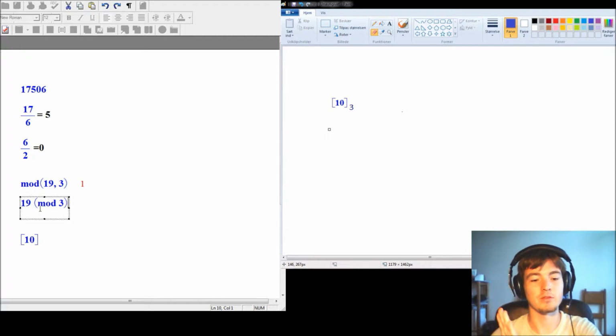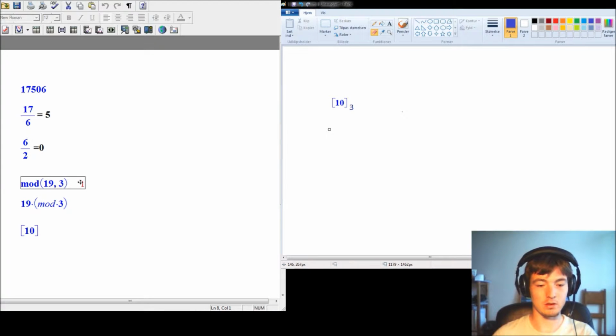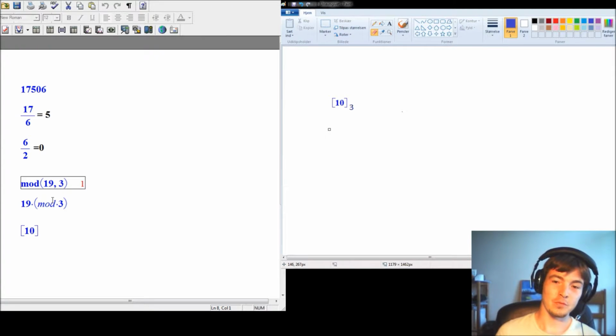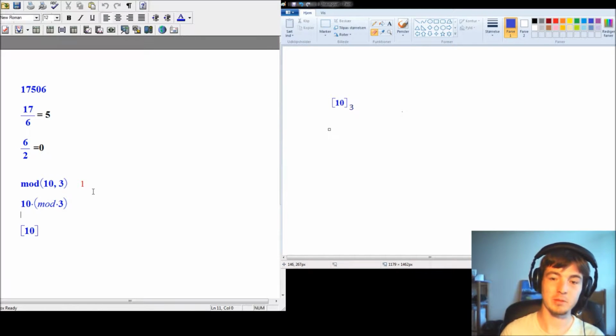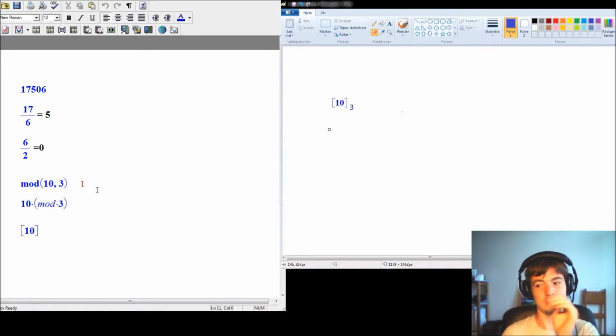I'm interested in what's left over, not even how many times it divides, which is what we're usually after in division. Now it's just what's left over. So if I divide 19 by 3, that's 1 left over, because 3, 6, 9, 12, 15, 18, and then 1 more for 19. I hope this makes sense. So I'd like to do a different number. Let's just do 10. On such occasion it happens that 10 has the same leftover as 19.